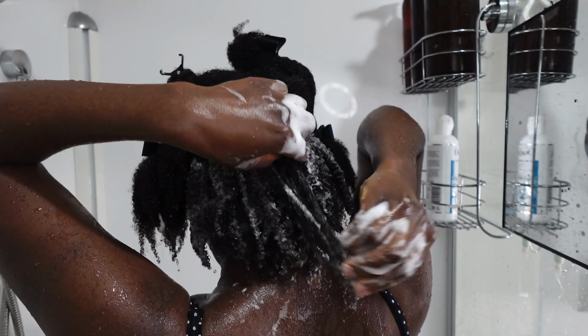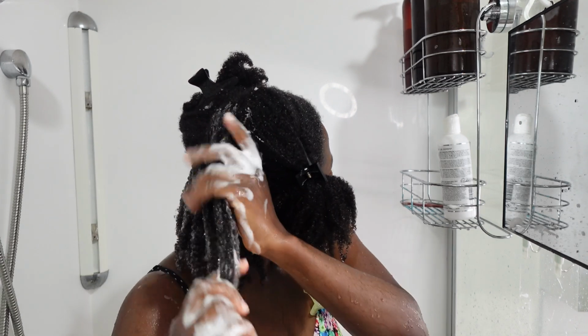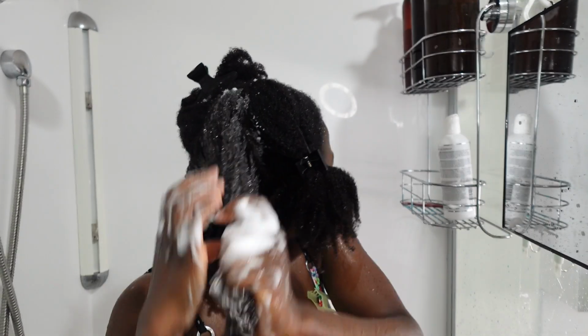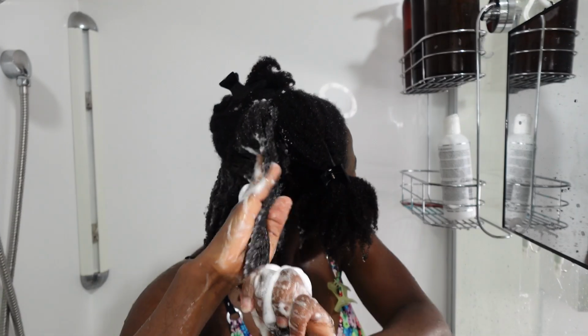But I wanted to try the gel on its own, and I did, and I loved it. I loved the way it was easy to apply. I wasn't fighting through my hair because I'd properly detangled it, but smoothing it and applying it to my hair was an absolute dream.